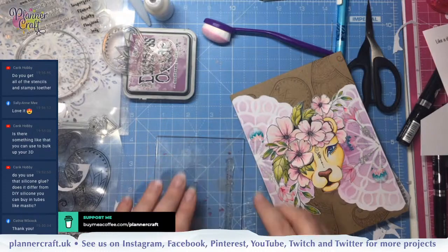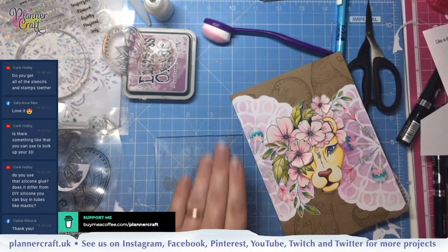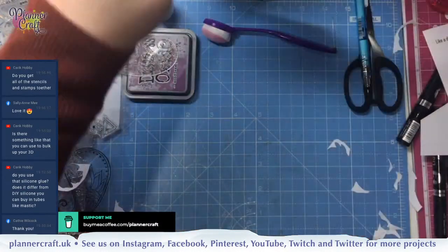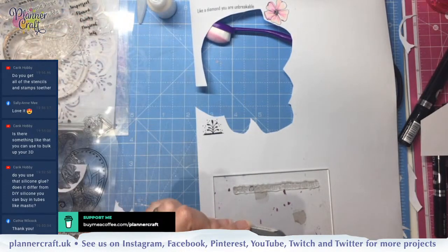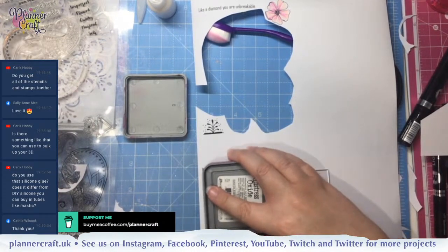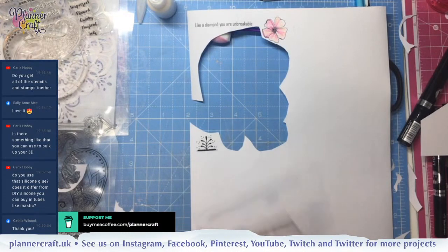Do you get all the stamps and stencils together? I'm going to presume that there is a nice big pack with everything, given the one day special. I would have thought they're sets of... I think there's 4 sets of stamps, isn't there? 2 sets of stencils, would you say? In total, because we had 4 sets of these. I think there's actually more than that. Or is it 8? Yeah, I think there might actually be 8. If Jane's still watching, Jane, do you know off the top of your head? Because I haven't got the chat still open at the moment.